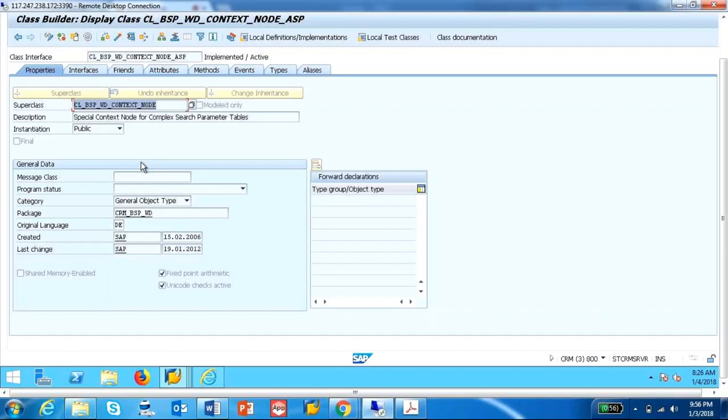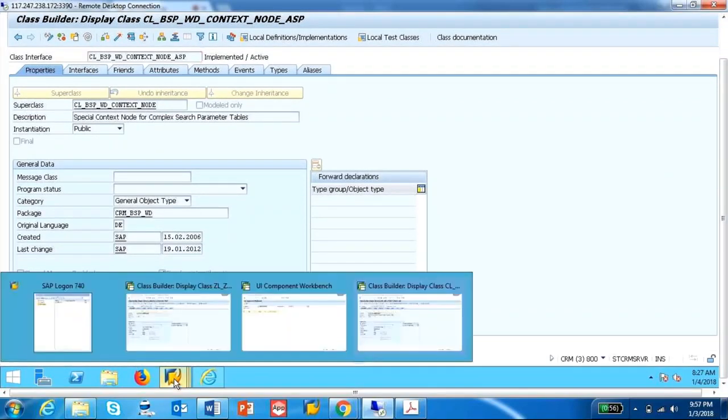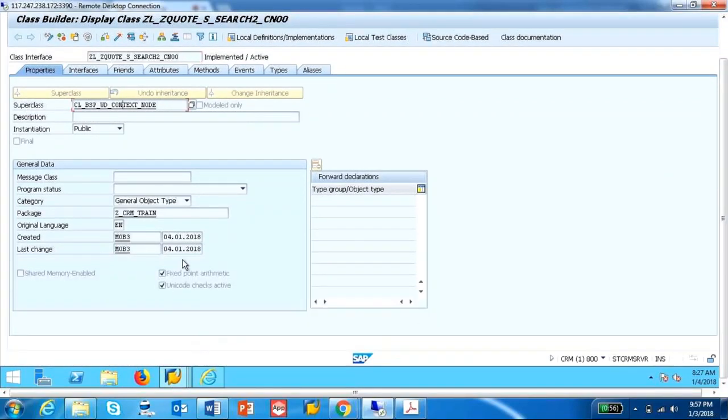So now we could use either of them. For the sake of simplicity and generality, let's use this context node ASP class. You could use the generic one order class, but then it becomes very specific for one order handling. If you use ASP, it means for any kind of search object, you would be using this.